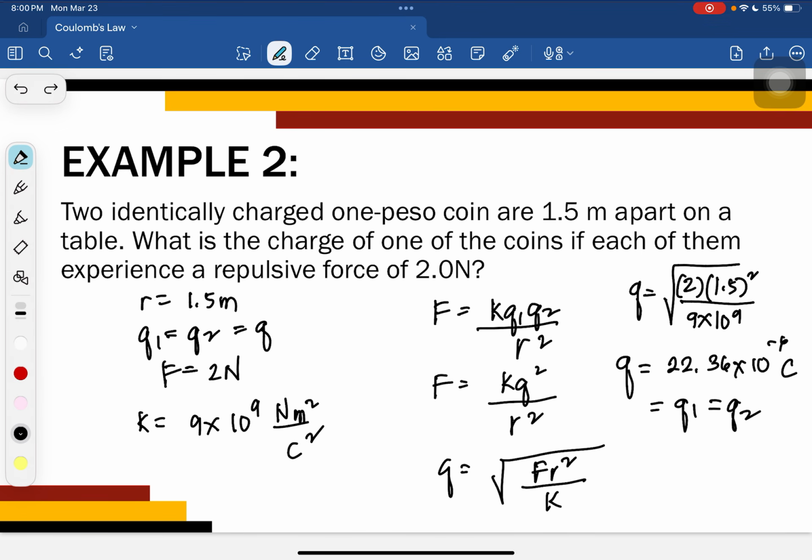Let me just do an undo. Okay, because I think I covered the negative 6. So there you go. Let's just make this here. Okay, it's perfect now. Okay, that will be example 2.